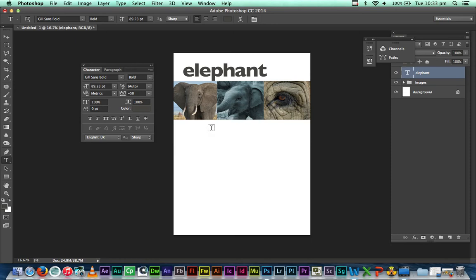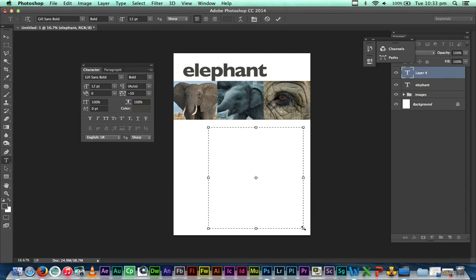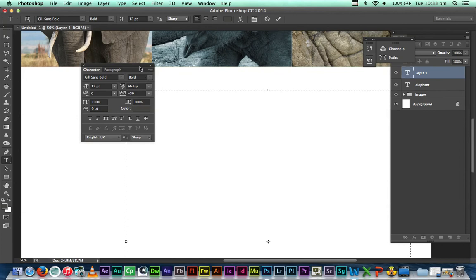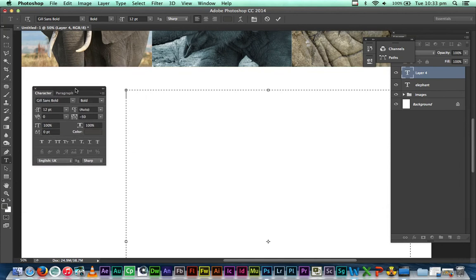Now instead of just clicking and typing, watch this. I'm going to press and drag to draw a text box. Now when I let go, you can see up in the layer palette, I've got my text box waiting. My cursor is also blinking, ready for me to start typing. I'll just move this out of the way so we can see what's going on. So there's the cursor blinking, and I'll just type in some quick facts about elephants, and I might just make this up.